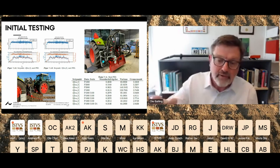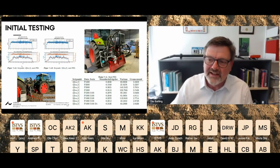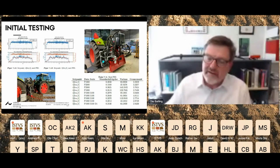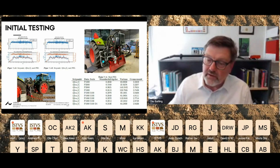There were a lot of things going on. One of them, we had to go on a slope and bumpy terrain to be able to fit it well in where the audience was. So it's not a good test, but those of you that might have been at that test did see that we were able to run it and keep constant speed no matter what the input is. So that's the trick here, right? The slip changes and the force changes, and you want to keep that speed constant. We were able to do that with this hydraulic setup.